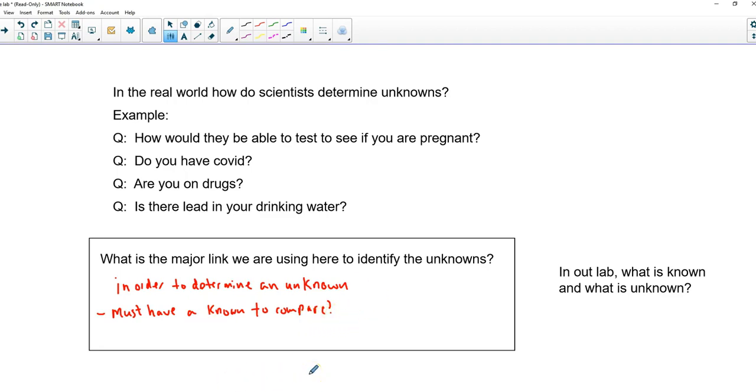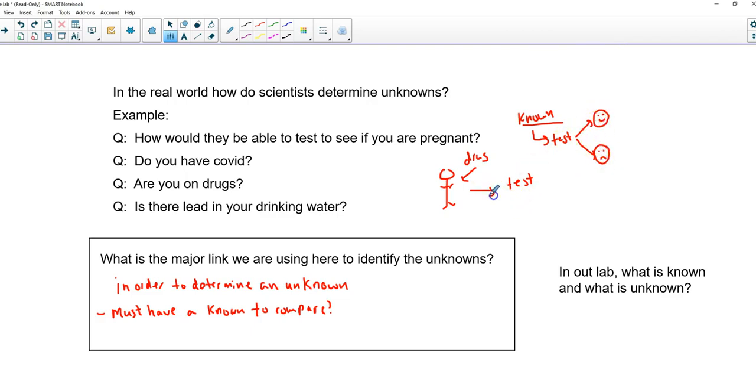This is everything. If you, let's say, are a professional athlete and you are taking some sort of drug to help you perform better, they test you for this thing, and they have a known value. They could take a urine sample, they could take a blood sample, and they have a known that says, okay, if they run this test and it turns out like this, then this item's not present. If it turns out like this, then you have this thing in your blood. They're comparing it to a known.